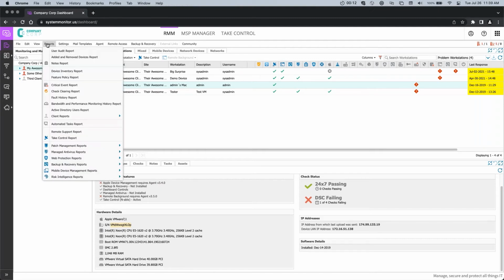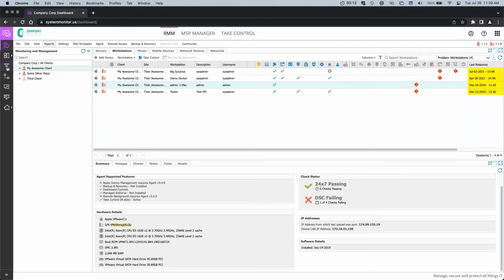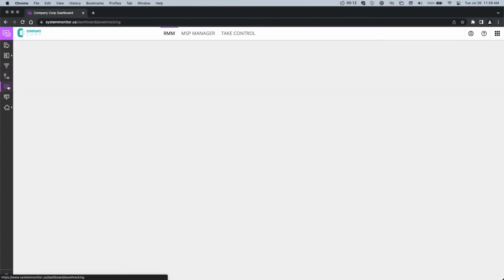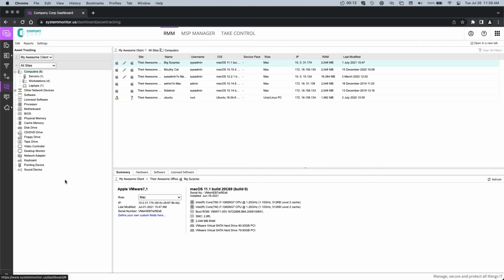If you do go into, is it here? There we go. Asset management. Again, you can go in and find the serial number for each machine, but you can also define custom fields.